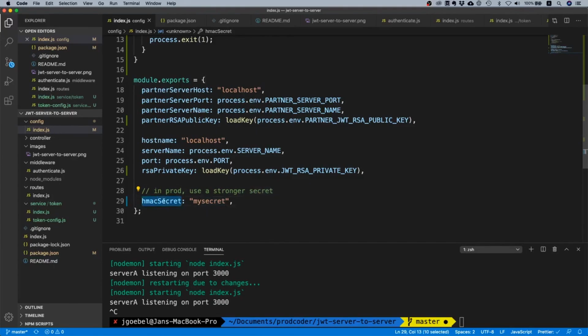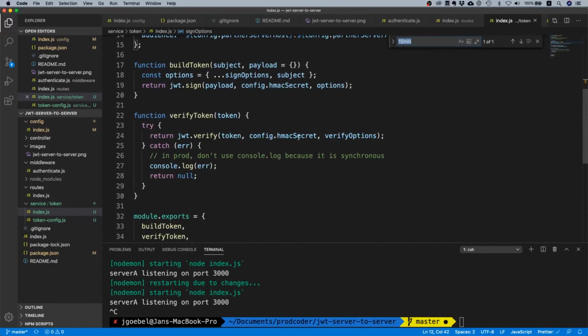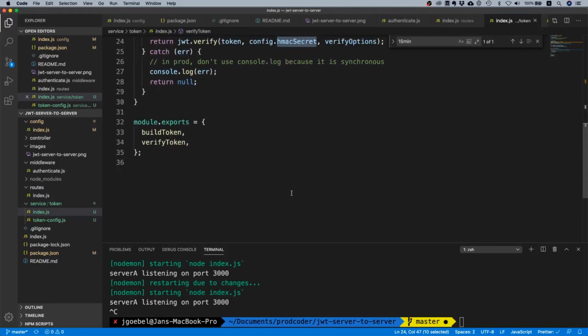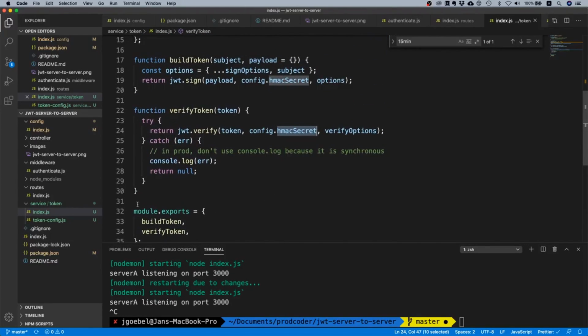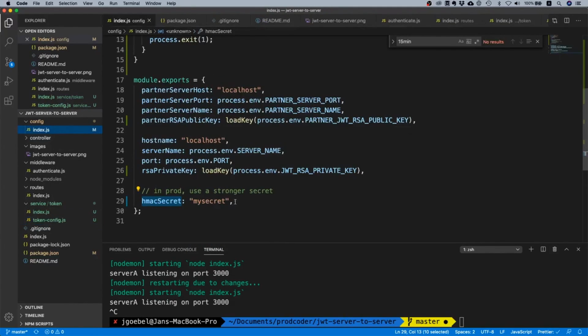And that should be fine. And I hope that this one was also renamed in all the services. So if I go over here and I check, yeah, it was renamed to HMAC secret. So it seems like VS Code did it correctly, but we're going to see whether it worked. Okay, so we just renamed this for clarity.